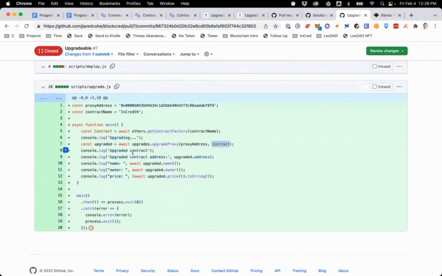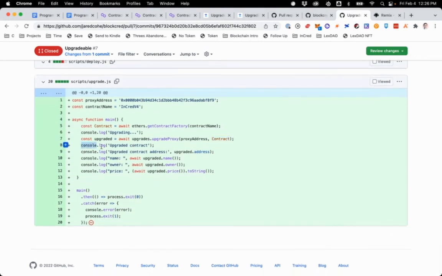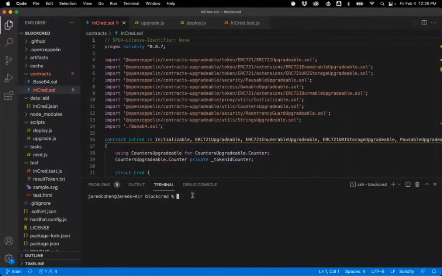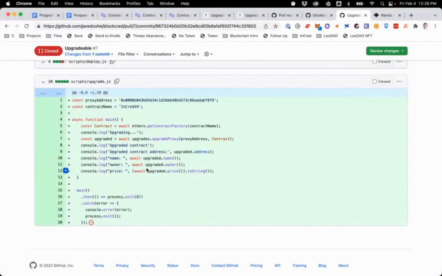As I mentioned before, it's going to deploy a new implementation contract, and it's going to tell the parent contract, hey, point now to this new implementation, forget about the old one, but keep the data. All these logging statements are just printing. So when I go to my console right here and I type my command to deploy, those are there so that they will print statements here so I can make sure it's working properly. So for the upgrade, it'll say upgraded contract, then it will say upgraded contract address, this.